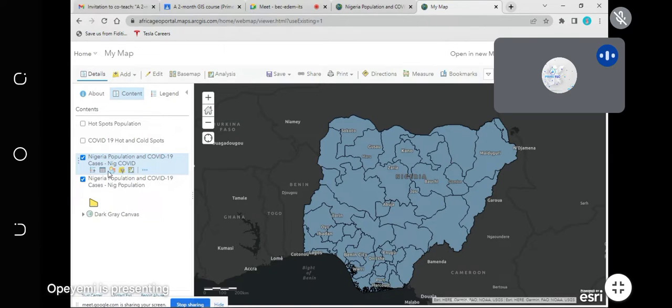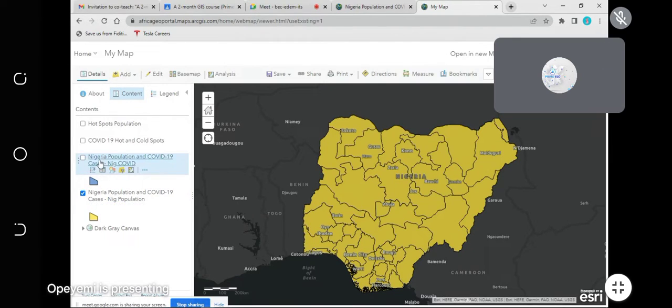You see these options right here. The first option right here is show legend. You want to show the legend. This is how your COVID-19 is being represented, uniformly. And then this is how your population is being represented, just like we have here on your map layer here. So now if I want to symbolize my COVID-19 differently, I can just come here. This is change style. Just click on change style.